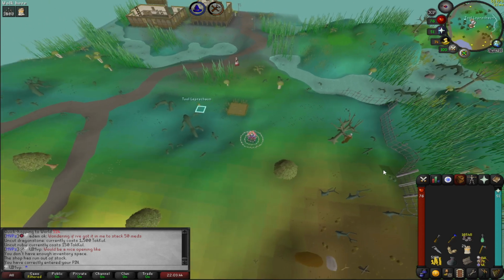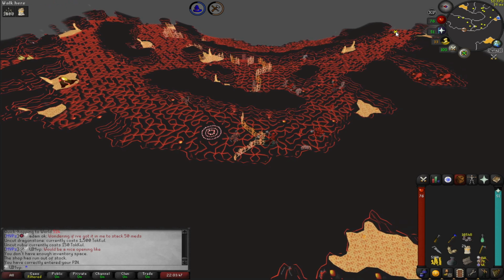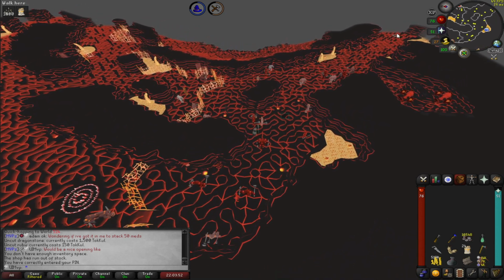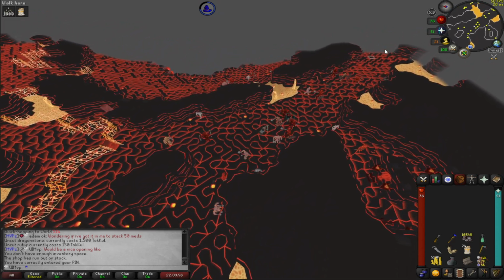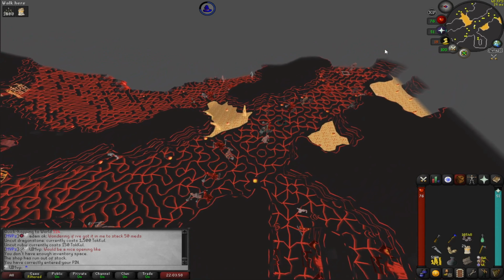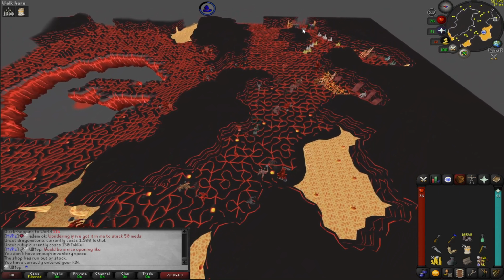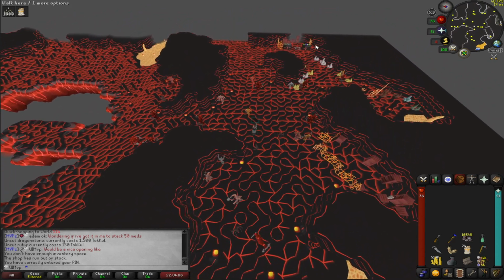It's just a bit of a pain, like a couple of hours of going to the Tzhaar area and buying rubies. But now that we've got the fire cape, this is just so nice compared to how other methods of getting it would have been. Like, I think we would have had to rely on brimstone keys, maybe, because I don't think we would have mined them. That would have taken absolutely years to do.